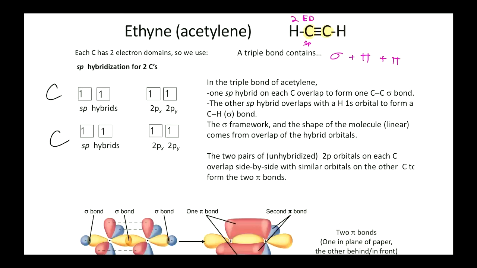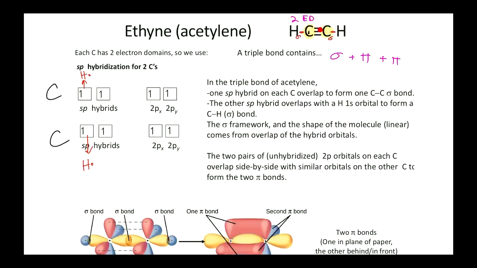Let's make sure we keep track of all of those electrons and what they're doing. So if we look at the leftmost carbon, we have a sigma interaction with hydrogen. There's a single bond here. So this first electron in the sp hybrid is making a sigma bond with hydrogen. And basically the other carbon atom is doing the same thing too. They're both making sigma interactions with the adjacent hydrogens. Those are both sigma interactions, right?